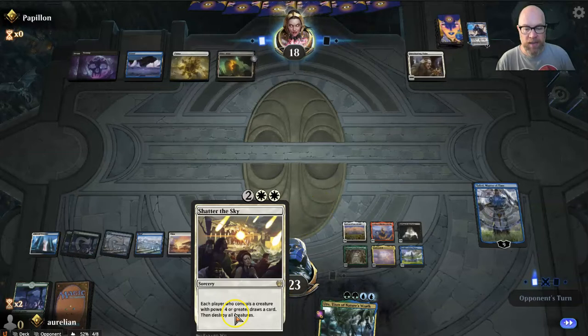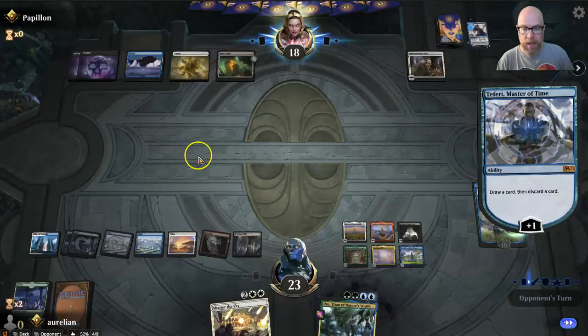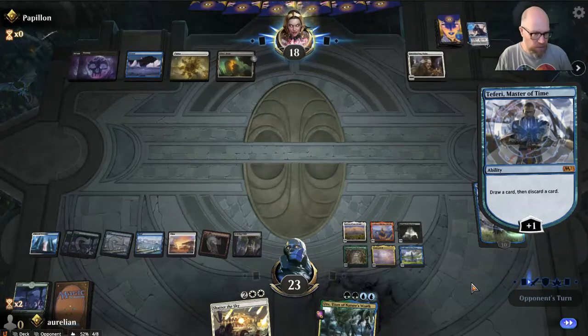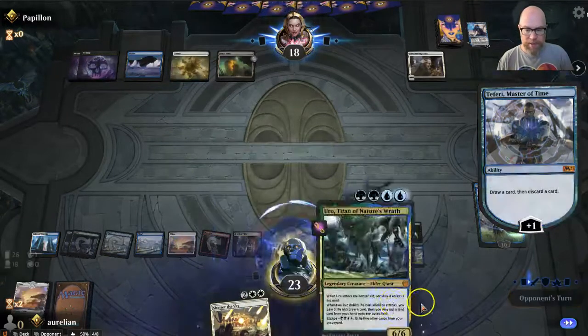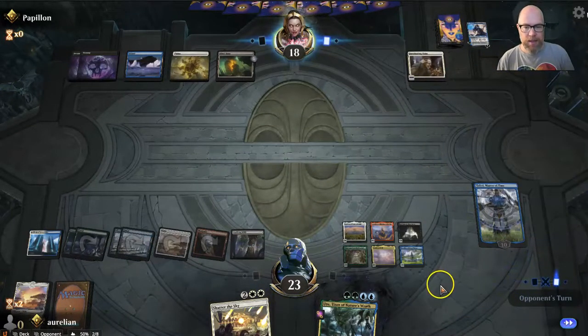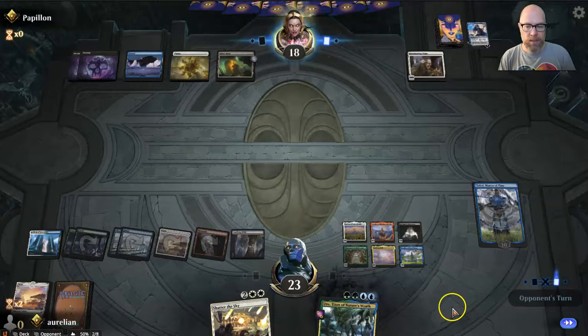I've got this card in my hand that lets me kill everything. So that's pretty dope. And they are not going to do anything, so I'm going to draw a card. Yeah. That sounds great. And then I'm just going to discard that card. Resolve that. I'm going to auto pay that. I think I've won it. I think I may have won it. I think they kind of figured that out.